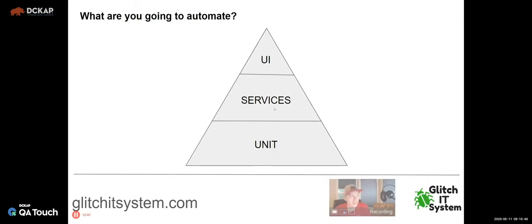The reason is that as you go up the pyramid, the tests get slower. So the units run super fast. The services still run pretty fast, but not as fast as the unit. And the UI is super slow. And it's also very prone to error because, as I said, you have a lot of moving pieces. Like if a service changed, then you might have to change the front end test. If an element changes, you might have to change the front end test. And a lot of the maintenance is going to happen up in this upper area. So this is the most expensive and kind of least bang for your buck, but still very critical for your testing.